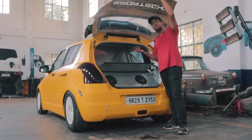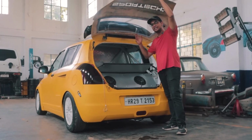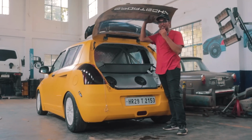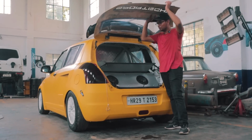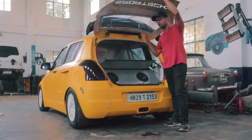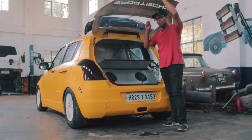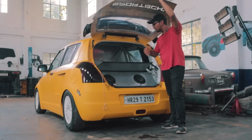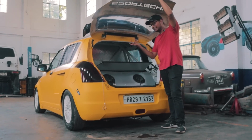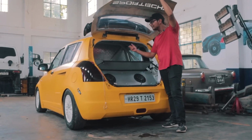Stock, this thing used to produce around 87 bhp and 113 Nm of torque, and now it's probably touching 100 HP and maybe 150 Nm of torque. Should be somewhere around that ballpark. So these guys actually wanted to make this into kind of like a budget drift build. Of course, the budget has been blown up because of these things that they've done. They're basically pioneers in doing something like this.